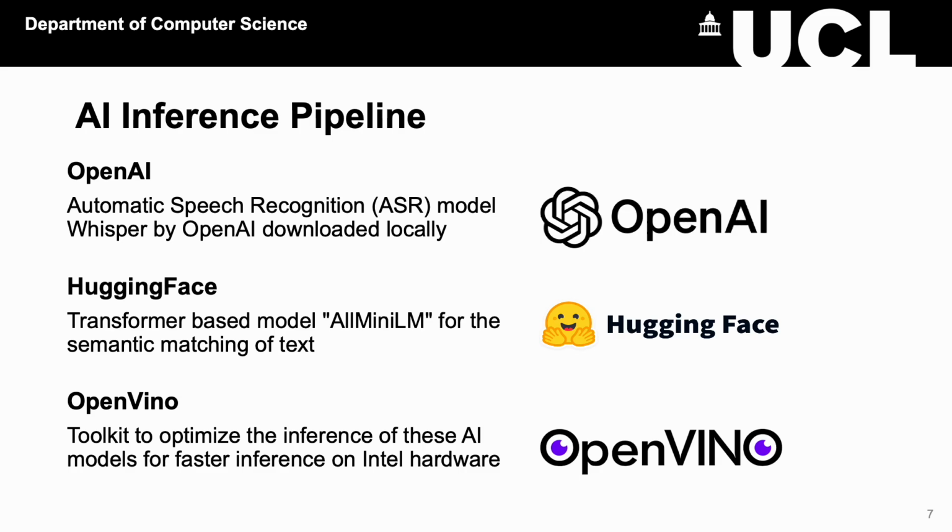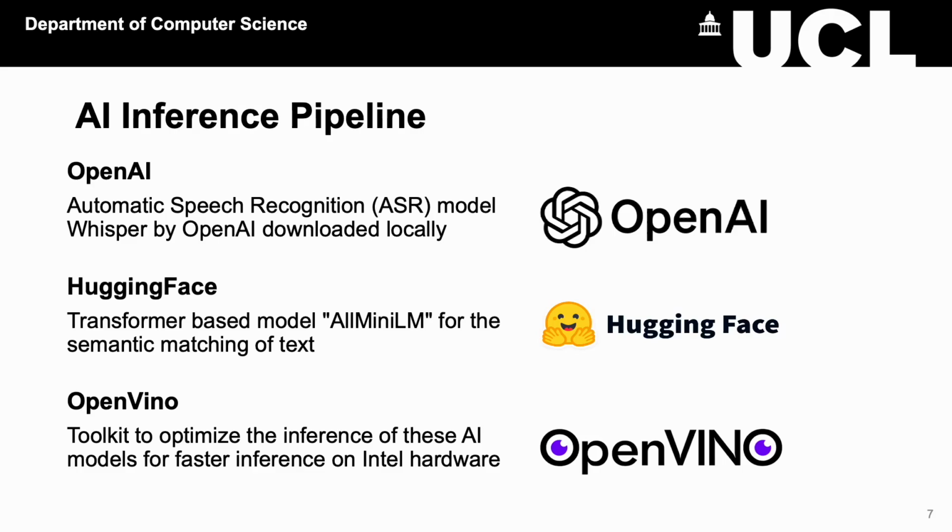For automatic speech recognition, we use OpenAI's pre-trained Whisper model, specifically Tiny.en, an English-only model. We chose this model over other frontier ASR models like NVIDIA's Canary and Vosk because its format can be easily converted into OpenVINO's intermediate representation format. Additionally, the Tiny variant is lightweight and well suited for live processing, ensuring low latency inference.